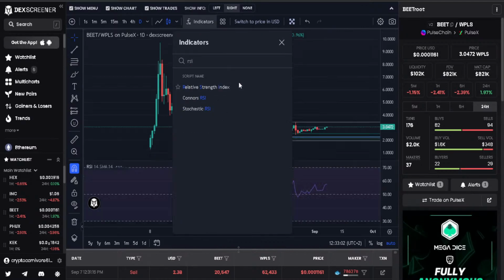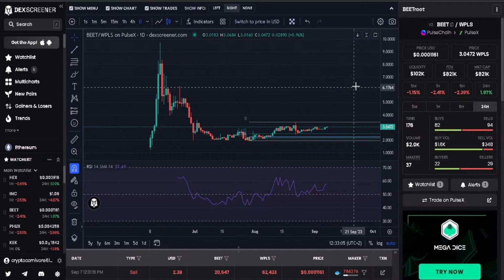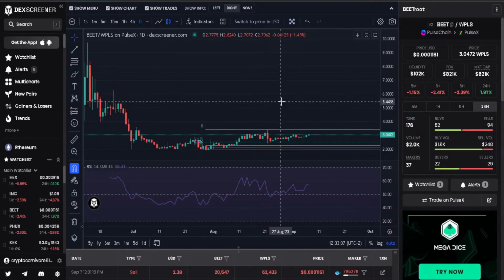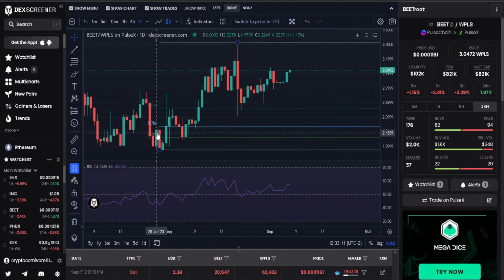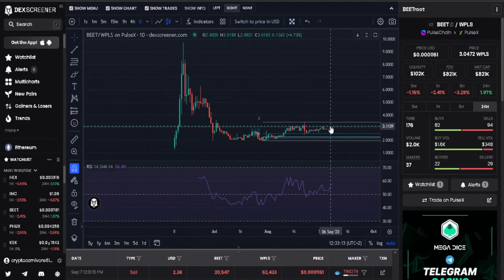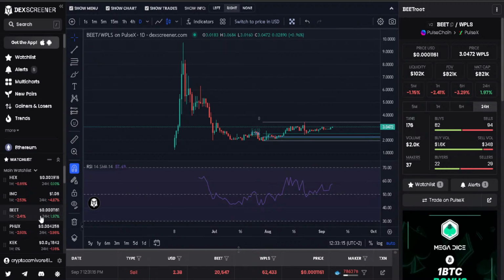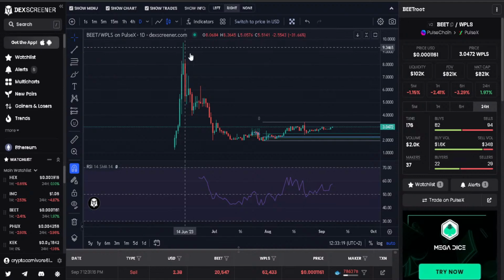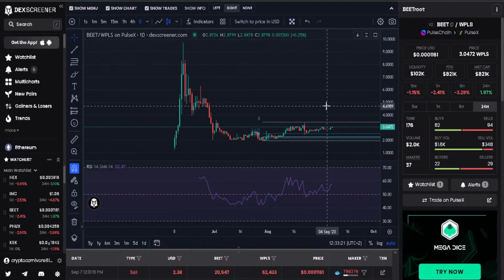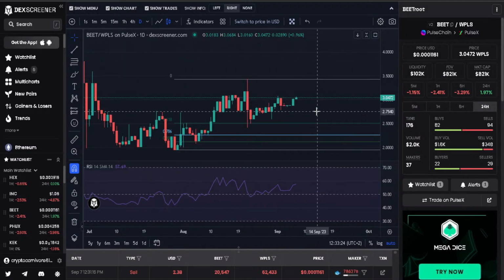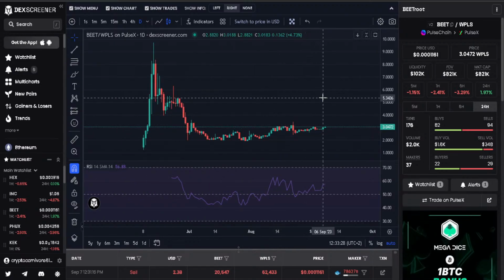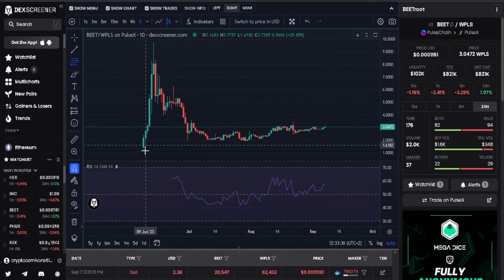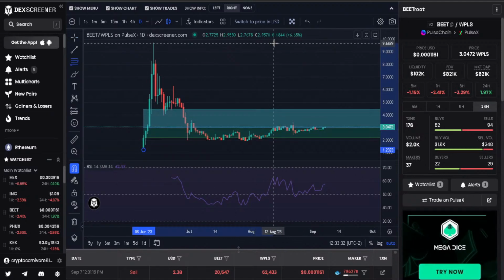We pull up the RSI. Tin top, what's up, dude? Just moving sideways, just consolidating. I mean, the longer this moves sideways, the better. I think this is a reflection token. So these reflection tokens tend to do a bump and then an everlasting dump. I think they have a buy and burn. Some of the fees goes to burn this coin. Technically in value, right?